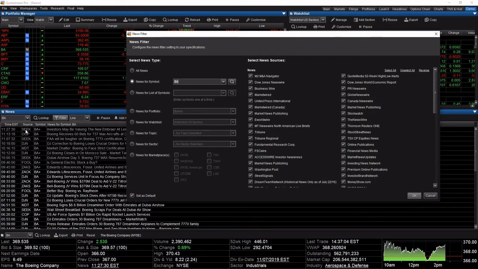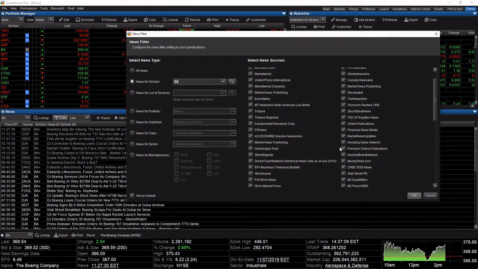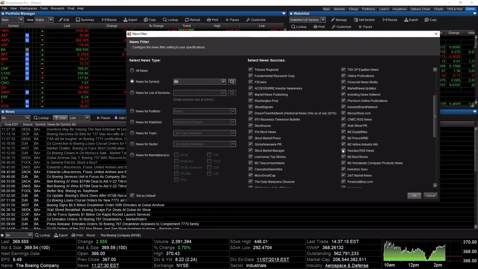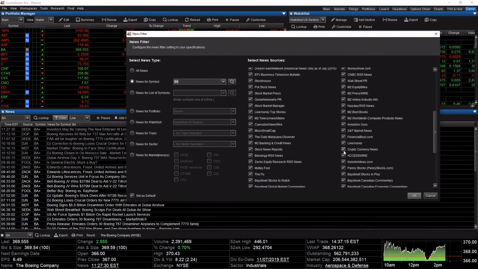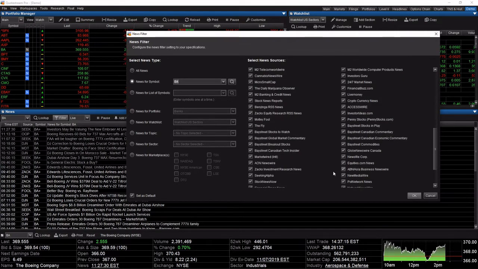Let's just experiment with Seek. That's Seeking Alpha. So what's going to happen if I go to this Seeking Alpha check mark? And yes, bear with us because it is not alphabetical. Perhaps I've missed it. Now there it is, Seeking Alpha. So I'm going to uncheck this. And I'm going to check set as default. And when I click OK, it should change the time here of the most recent release to 11/13. Let's see.